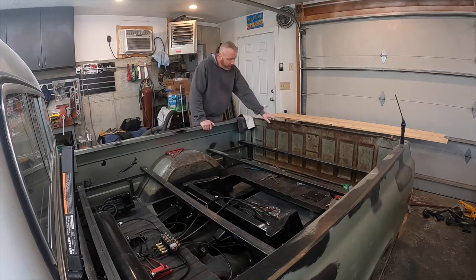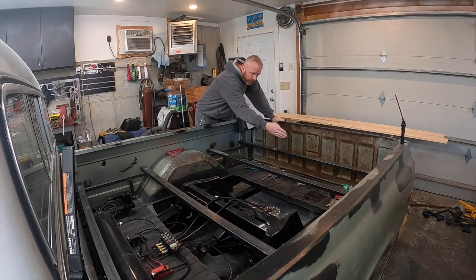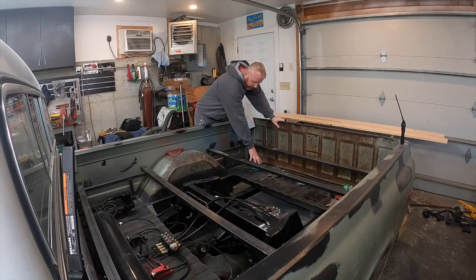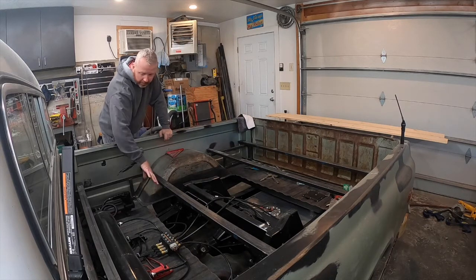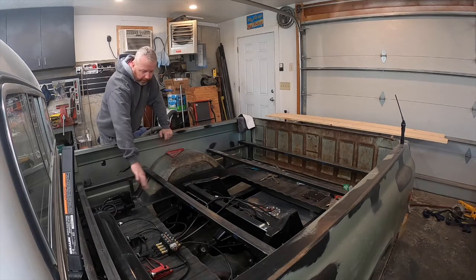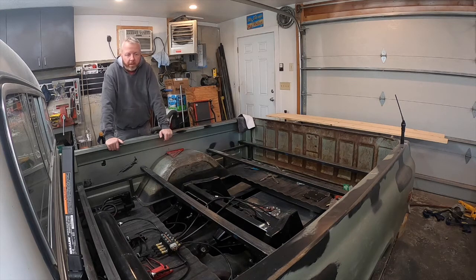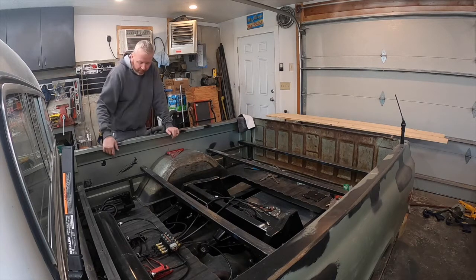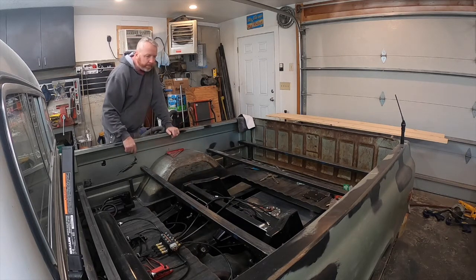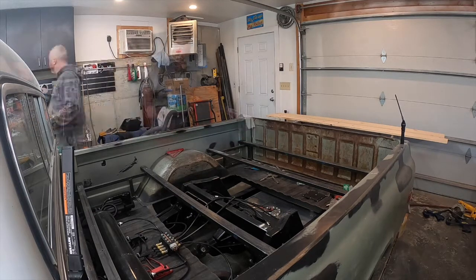Now I've got two 1x8s, and one's gonna go across the back of here, so if I put something in here, it won't fall out. So I'm kind of closing this little section off. And then the other one's gonna go here, just to keep road debris and extra dirt and stuff out of here. It's not gonna be completely sealed off, but it'll just kind of enclose it as best I can with that. So that's what I'm gonna work on now, is getting these cut and trying to get this fitted in there.